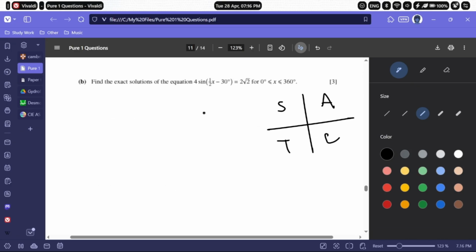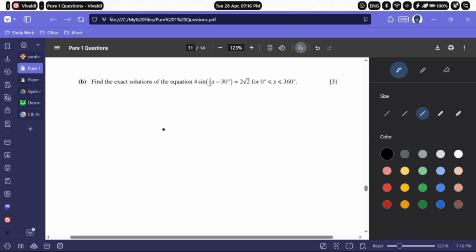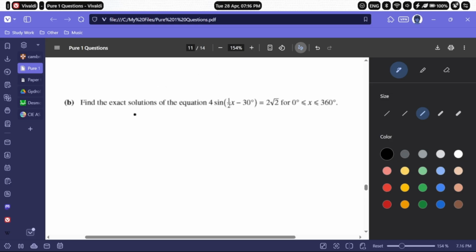Anyway, moving on, because I really want to go through the graph method. If you're still stuck in ASTC, I would say learn the graph method. If you understand it right now, good for you. Otherwise, just watch a video on it.